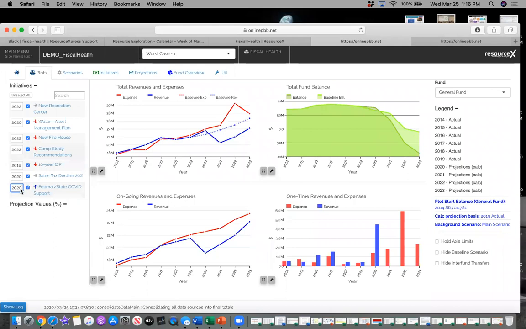But we can begin to model and say, well, what if we don't actually see those resources until 2021? We can start to push that out and picture what might take place, which then might require us to start and look for other potential solutions to bridge the gap here between 2021 and 2022. This is the initial demo.